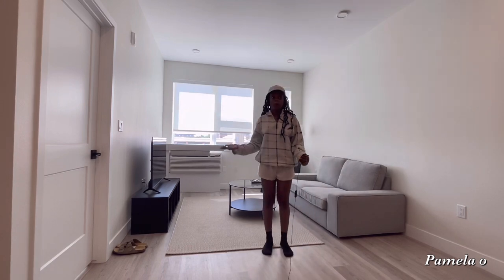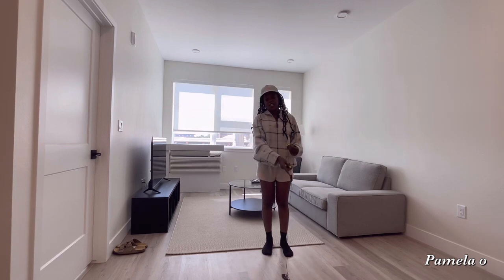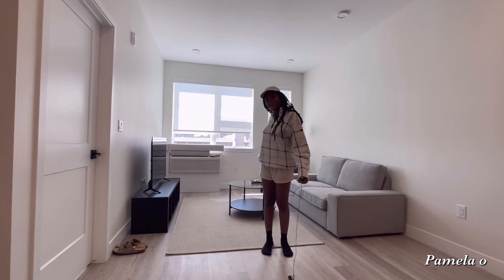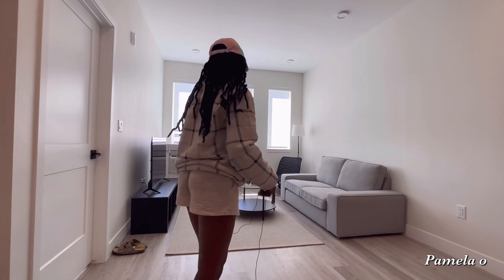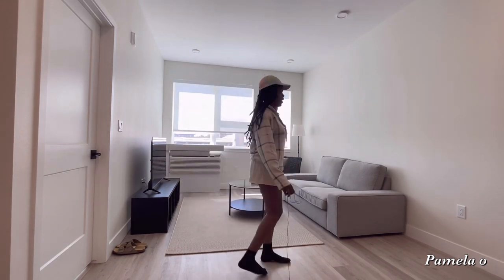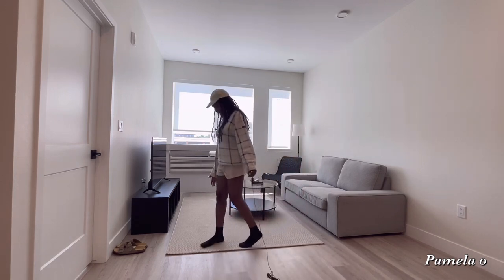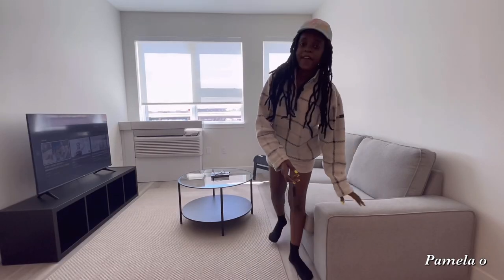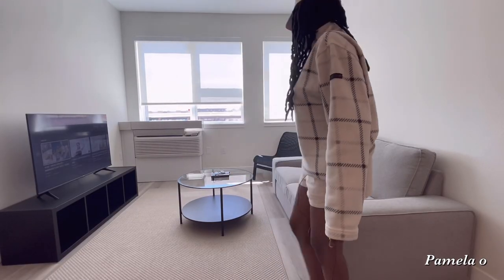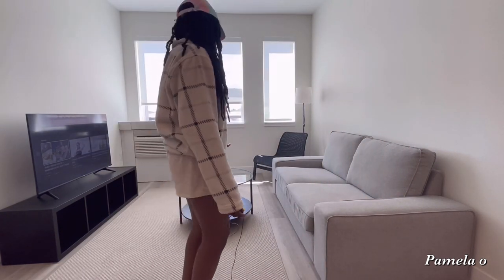This is an open plan floor — open plan kitchen. Basically there's no door, no demarcation between the kitchen and the living room. You leave the kitchen and voila, here is the living room. Here we have an area rug. In my opinion it's not too comfortable. You have a gray colored couch that seats about two or three people — simple and straight to the point, not too much going on.